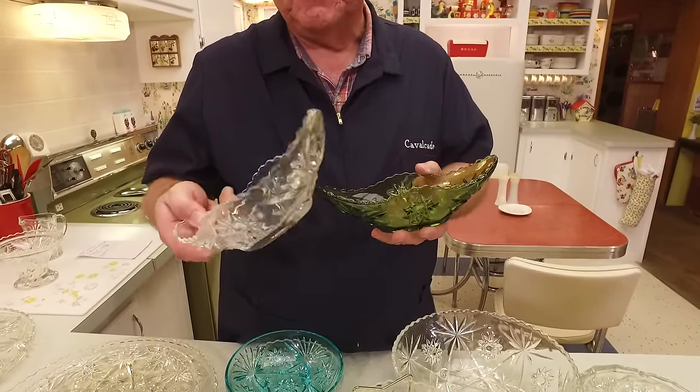And then the big kahuna — is that a punch bowl? That is a punch bowl! You could use it with or without the stand, as a punch bowl, for fruit, or however you'd want to use a bowl of this size. Then you had this stand, which if you flipped over you could use separately as a large bowl for the table when you weren't using the punch bowl. These punch glasses happen to be exactly like the ones in the snack set — again, Anchor Hocking was really thinking about multiple applications for one or two pieces.